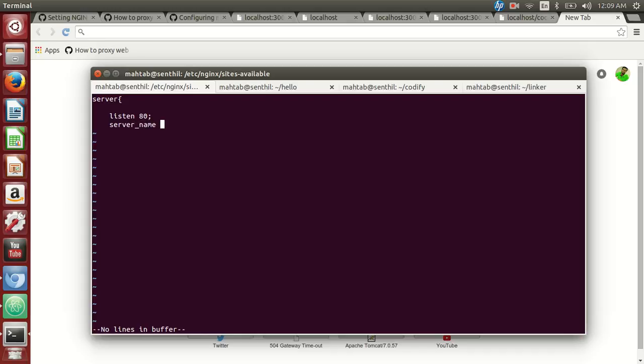Say I have a website mehtaabalam.net which I want to be accessible to users, but internally I'm running this application on the server on a different port. So I can use location.